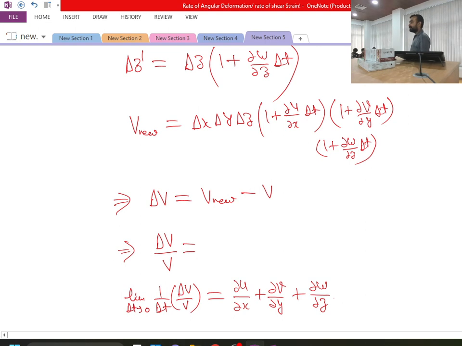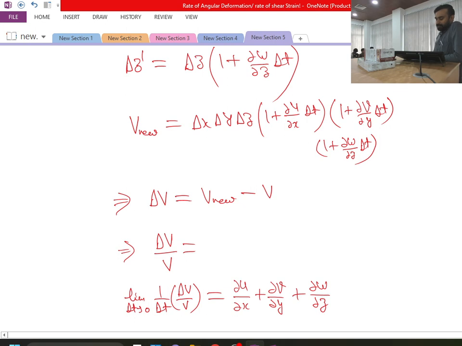Is this one clear? So I have given you the new volume, you have the original volume, you try to do these mathematical manipulations. These are just simple algebraic manipulations. While you are doing so, any term which is becoming delta t square, you can neglect. Out of this multiplication, all the terms having order delta t square or higher, you can neglect. So by neglecting these terms, apply this limit, delta t approaches 0. Why? Because we want to create a d by dt situation, the instantaneous rate of change of the fluid.